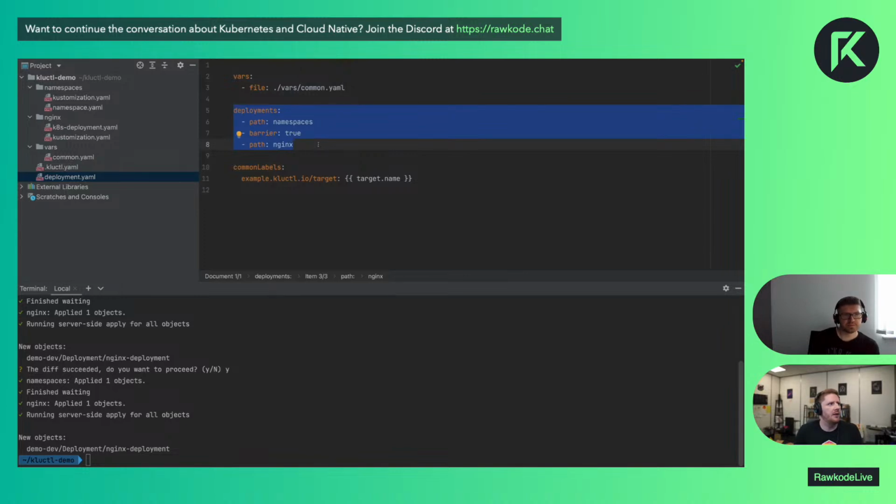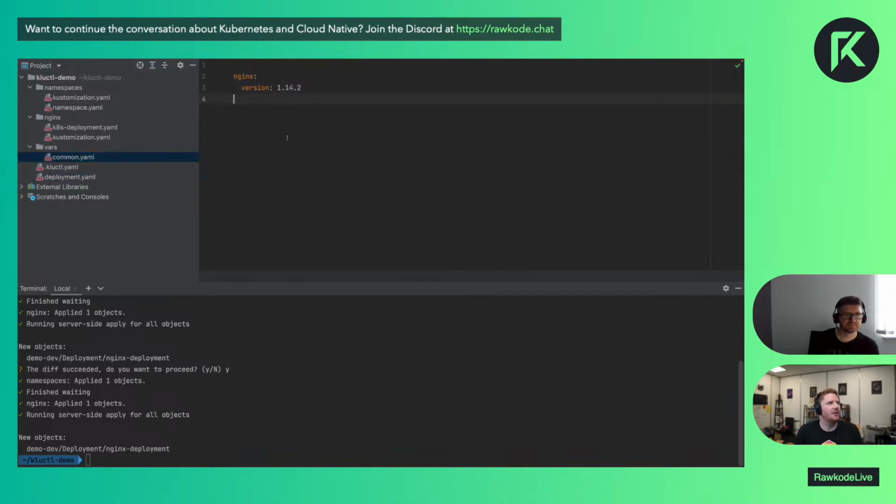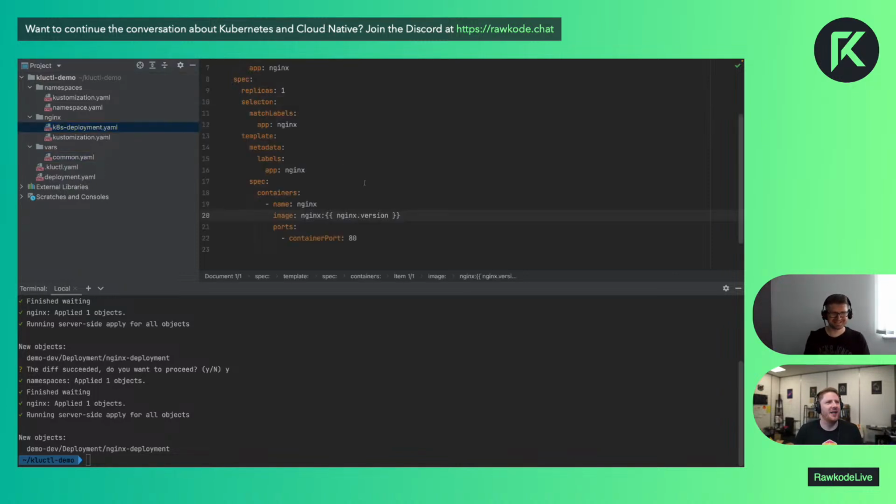Do you really consume it as nginx.version instead of vars.nginx.version? Yeah, it's really nginx.version. So what if I, in my common.yaml, have target: name? I think you can actually do that, and it will override your target name. If you do that, bad idea. I'm not sure if I wouldn't try to stop you from doing that. Bad ideas is my middle name, I'm afraid. I always try to think of how I could break something. So. Yeah, I mean it's your right to do that.